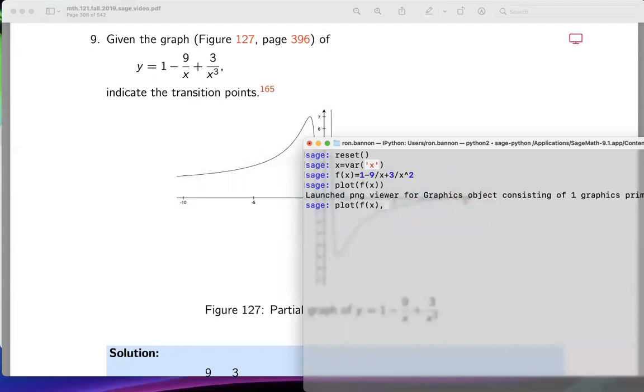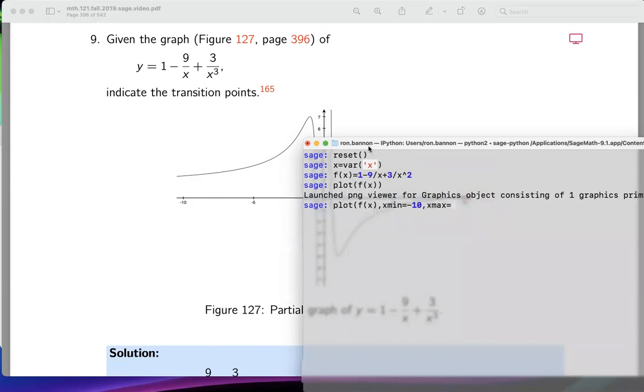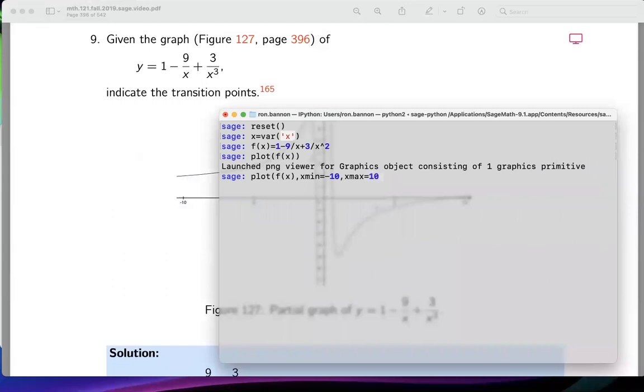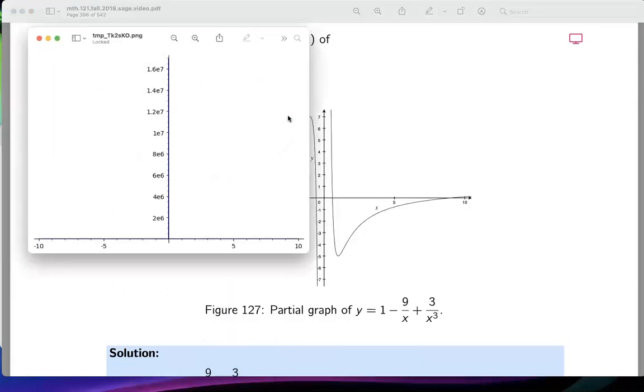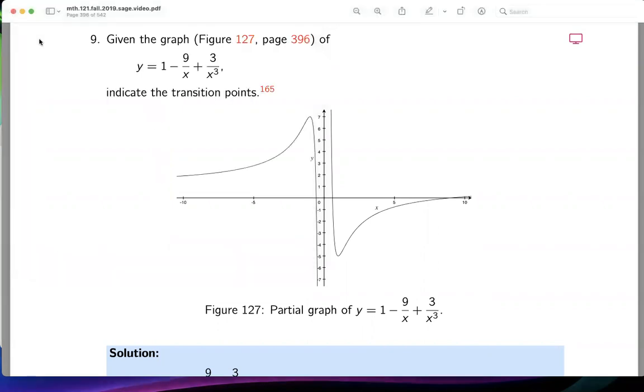But now I'm going to say x min is minus 10, and x max, right? Watch this, is, I don't know, let's take a look at my picture here. And this is part of your learning curve. I'm going to say 10. Let me see what that picture looks like. I still don't like it. Here's the deal, though. The x is now between minus 10 and 10, but now I'm seeing these numbers here, and they're huge. This is 1.6 times 10 to the 7th power. That's 16 million. That's crazy. I don't want that. So let's go back.